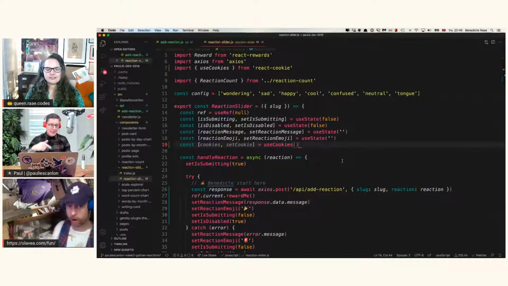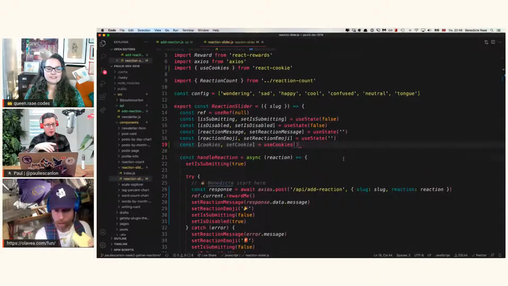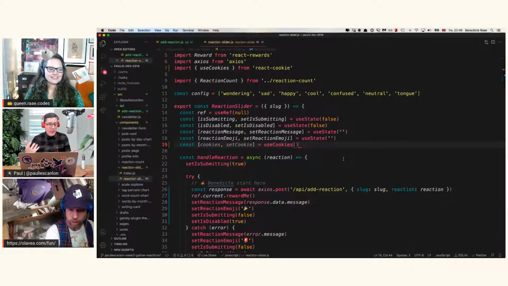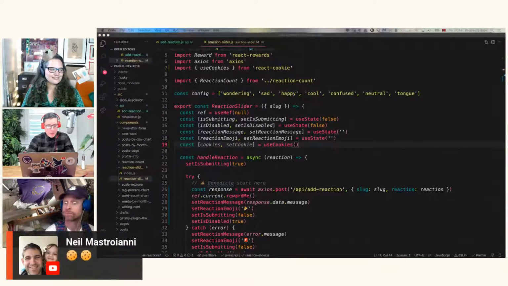Then to get and set, you have to reference the constructor object directly. Because this is React cookies, it's all done via hooks. So you'll notice there's no constructor object. We don't need to do anything with it. They're just there. So now that we've got this hook available, we can use it.